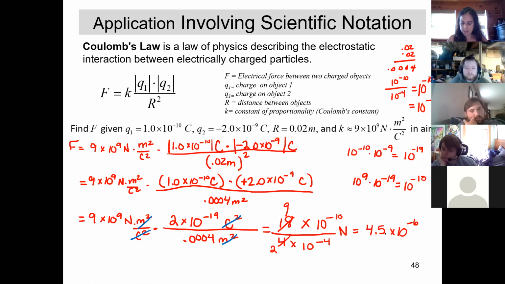Okay, and then the last thing I need to do is put on my units. Before I finish, we had to do some math here. Sometimes when I'm dividing like 18 by 4 or 9 by 2, because I simplified it before I divided, I didn't have to use my calculator at all. This number sometimes turns out to not be a number between 1 and 10. So sometimes you then have to adjust a little bit more with your final answer. But we were lucky, this did come out to be between 1 and 10.